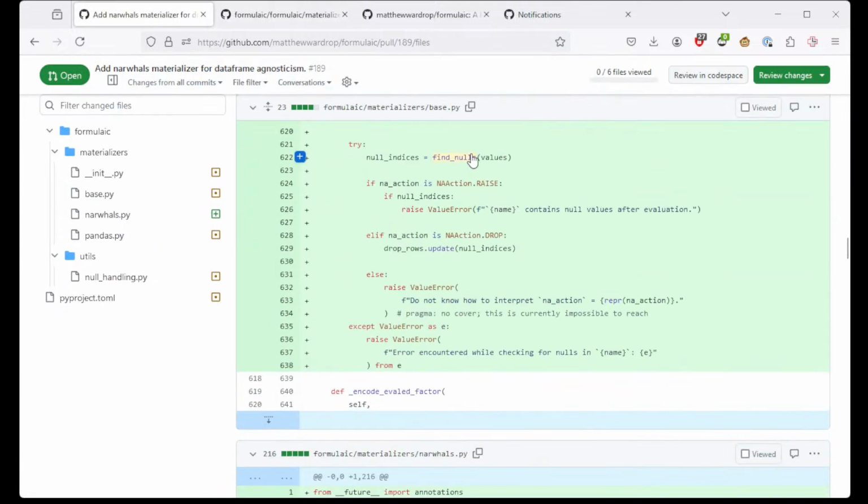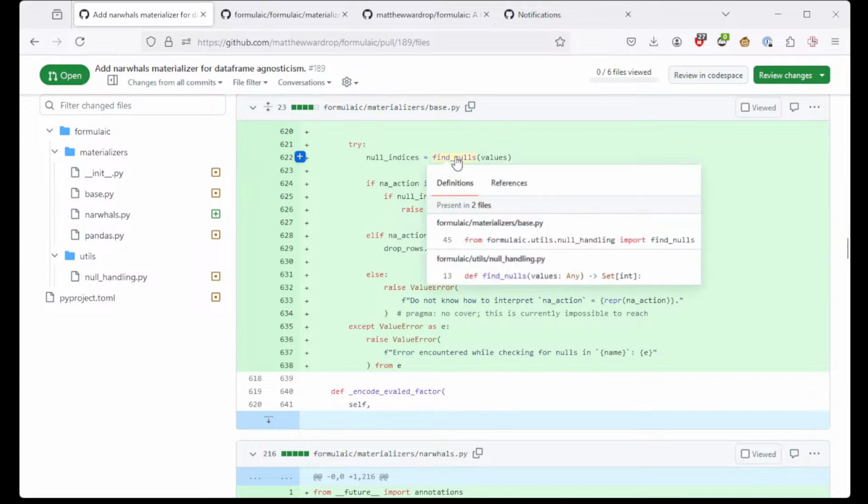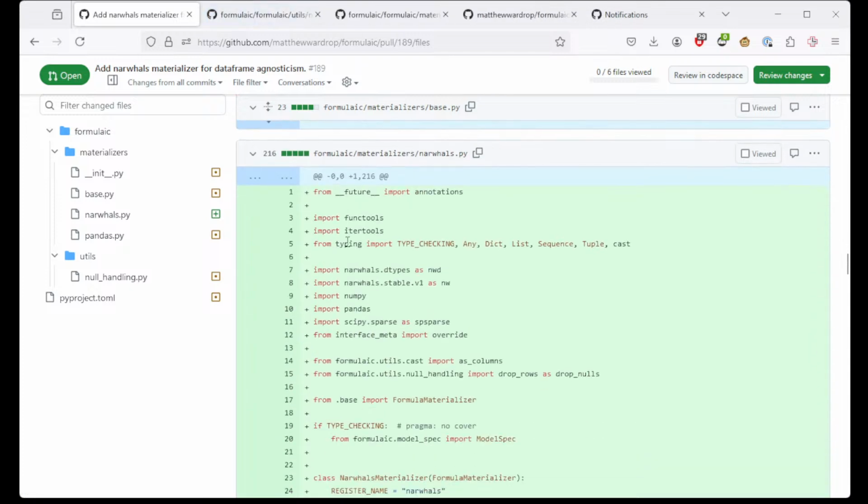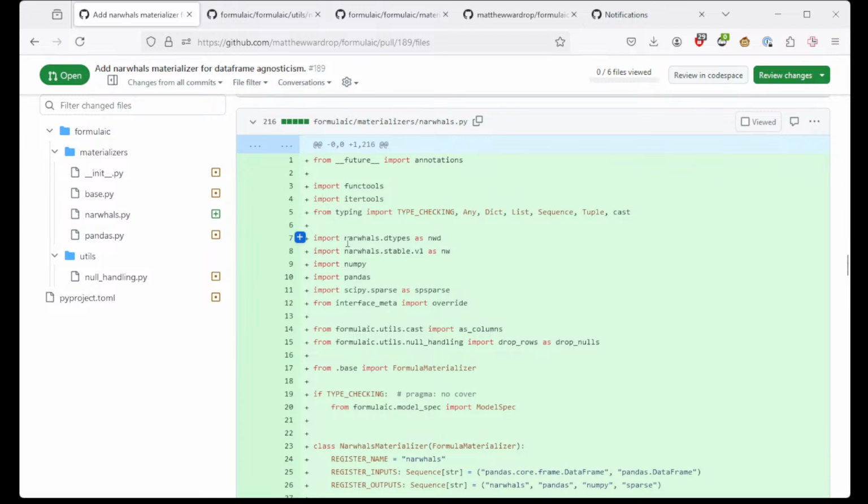So we're going to do find nulls, then if we're to raise, and there are null indices, okay, sure, just regular handling of nulls, but how is find nulls implemented? Hopefully they're doing something specific for Narwhals, and I think that's what we're going to get into in this next file.